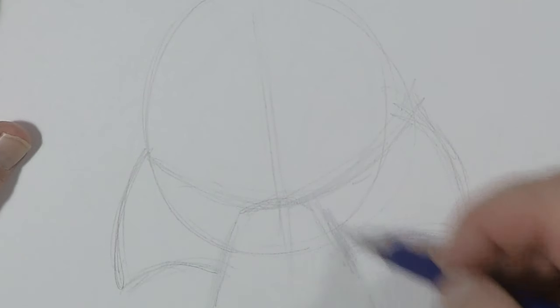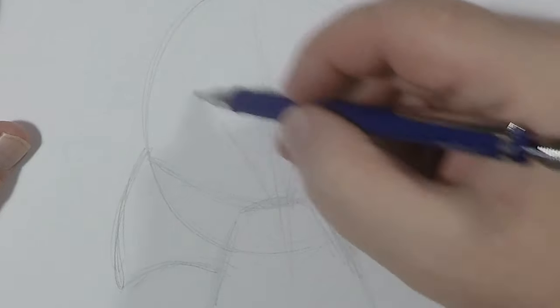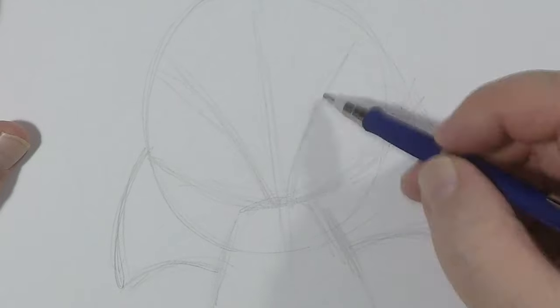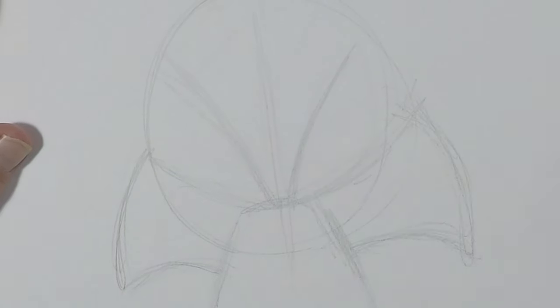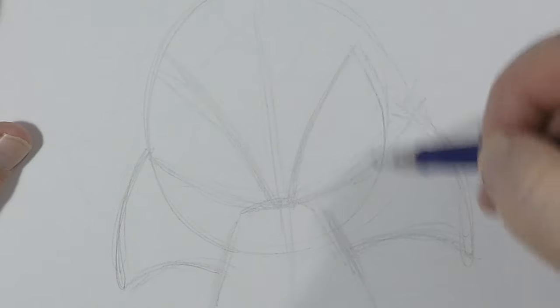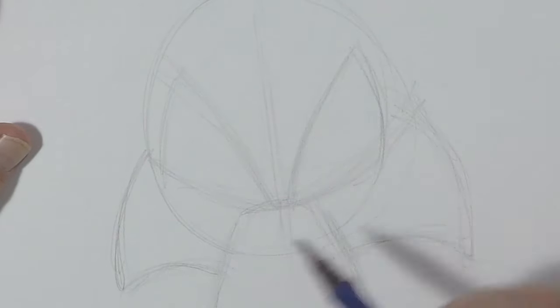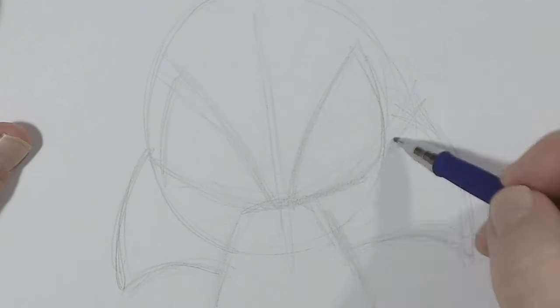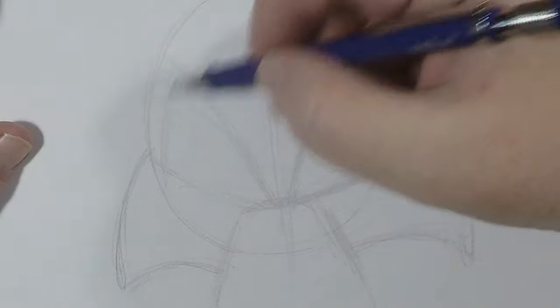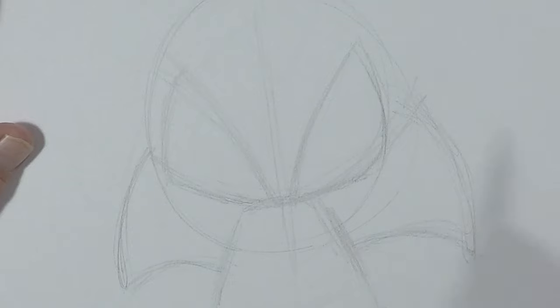Just like the angles on this, we need to give him a very menacing eye line. What I do is I'll throw in a V-shape like this and bring it down like this. You want to make sure it doesn't look too cartoony, but you'll see in a second how this ends up being exactly what you want to do.